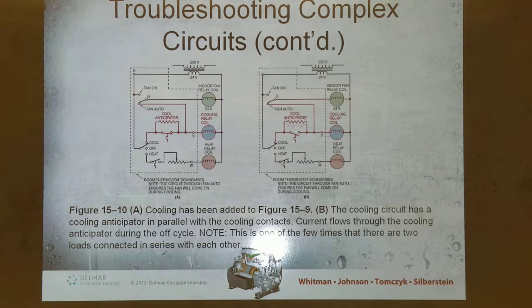Oh, look, more complicated. Here we go. So, again, we're coming out of the transformer to the R terminal. See the R terminal right there? Going through the fan switch, it's no longer fan on, now it's fan auto. So we're gonna come straight down here, it's just a road map, we're gonna take wherever we can go, right?